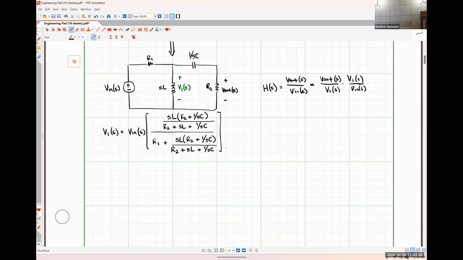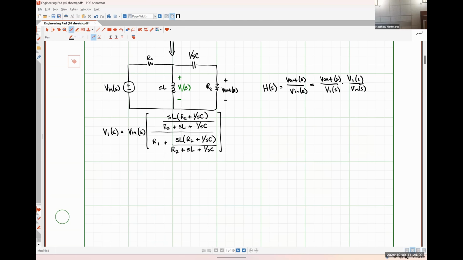So we are going to make some simplifications to this thing. And I'll tell you that within a couple of algebraic steps, we will get rid of all of the fractions inside, and we will simply have a polynomial of S in the numerator and a polynomial of S in the denominator. So it's a pretty simplistic form that we could apply inverse Laplace transform techniques to if we were interested in how things are working in the time domain.